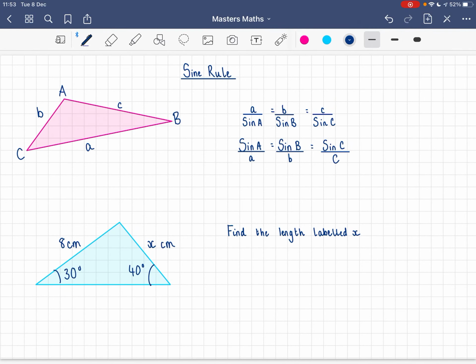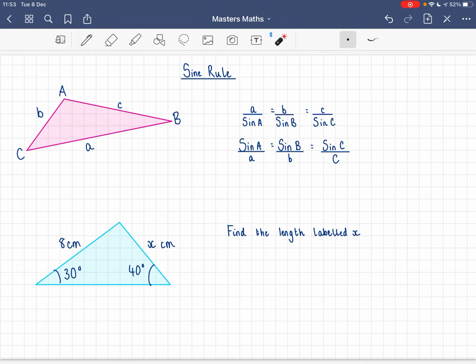Okay, welcome to Sine Rule. Again, this is trigonometry used on a non-right angle triangle. So we have to label our sides differently. We can't use adjacent, opposite, hypotenuse anymore because they are all labeled in relation to where the right angle is. And in this case, we don't have a right angle. Again, that is the point: it's a non-right angle triangle.